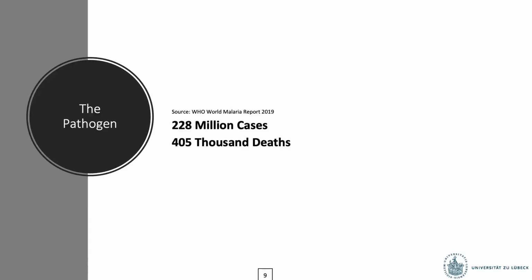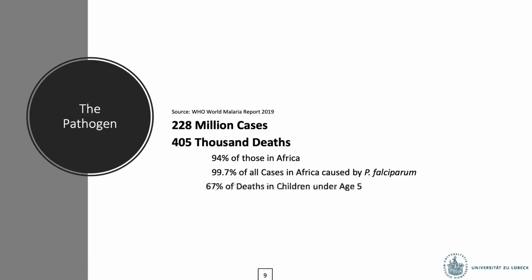Also, the burden of disease is spread very unequally. Most malaria cases occur in Africa and other poor countries, and most fatalities occur among young children. In total, it's estimated that 40% of the global population is at risk of infection, a number which may increase further with ongoing climate change. As we can see, there certainly is a need for a good vaccine.